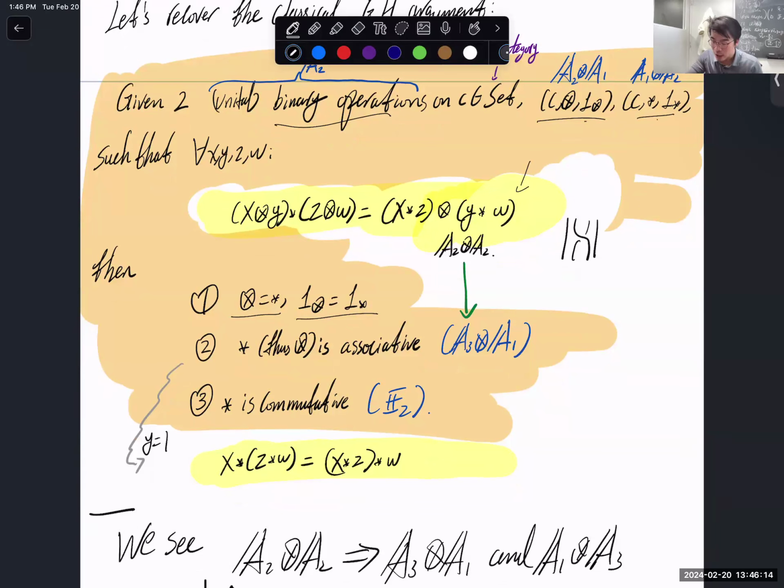Moreover, importantly, it also implies that both of these multiplications, which are the same, are actually associative. What does that mean? Let's take a pause here. I didn't actually assume associativity on those two multiplications, but if we just use this A2 tensor A2 structure, it will actually imply it's associative. So that's kind of an amazing thing that happens here, which is that commutativity actually implies associativity. And it's actually very easy. All I have to do is set y to be 1, and you can see, basically here you have x tensor z tensor w, again they're the same multiplication, and on the other side you also have x tensor z tensor w, so it is associative.